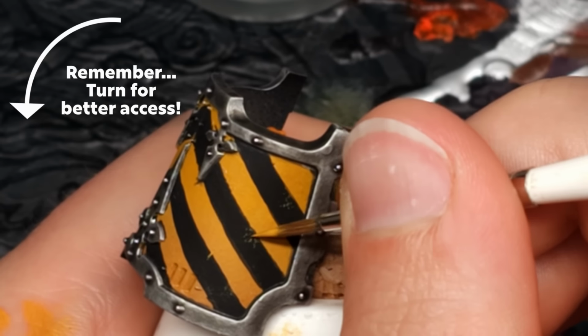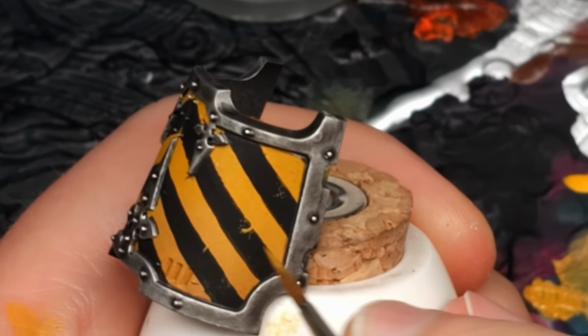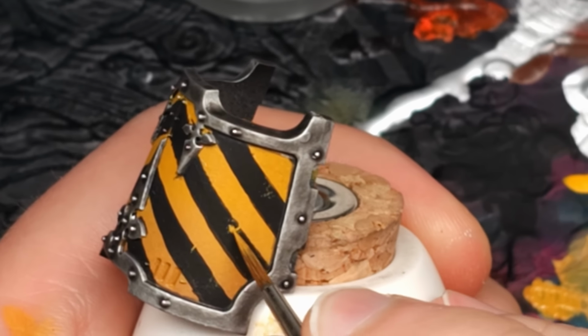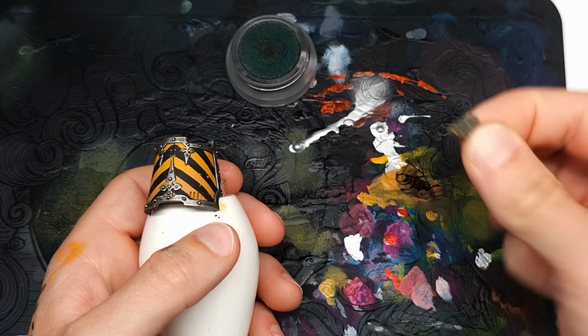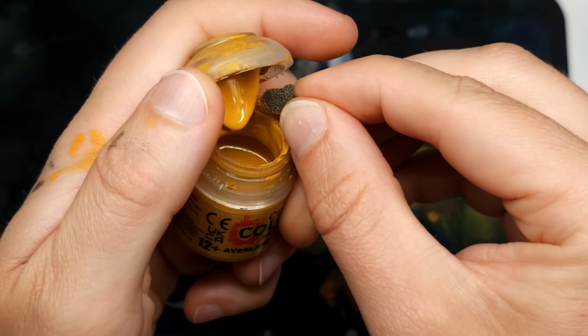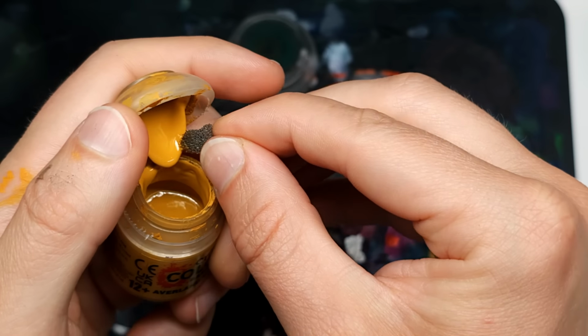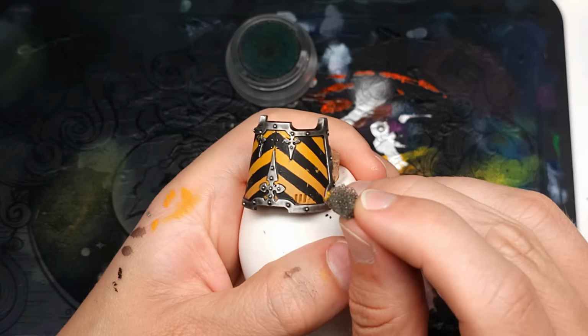Turn your model around to get whatever angle is going to make doing these the easiest. Foam is fine too. Again, you don't want to be doing stuff twice, and you've got to be using opaque paint. So set it up. Test elsewhere. In and out. In and out.